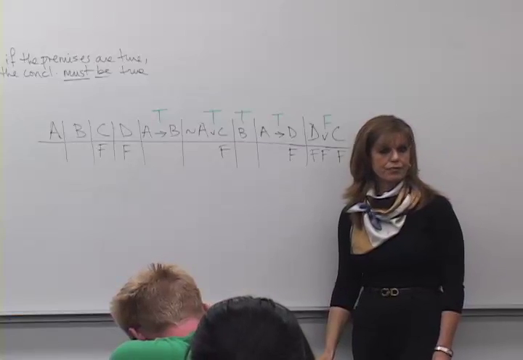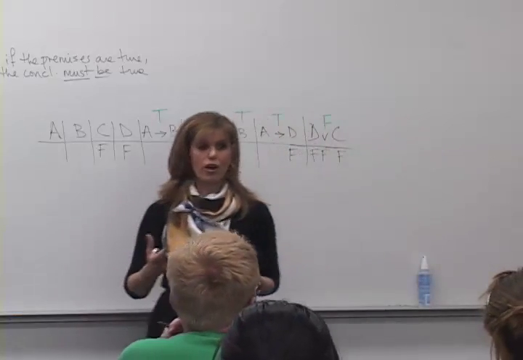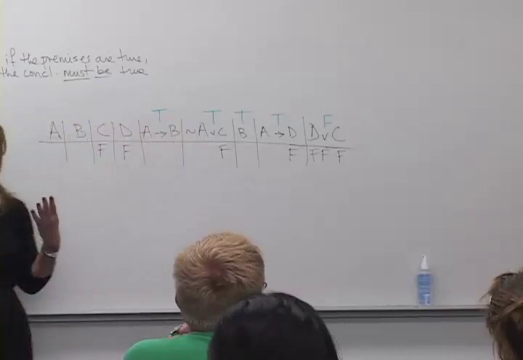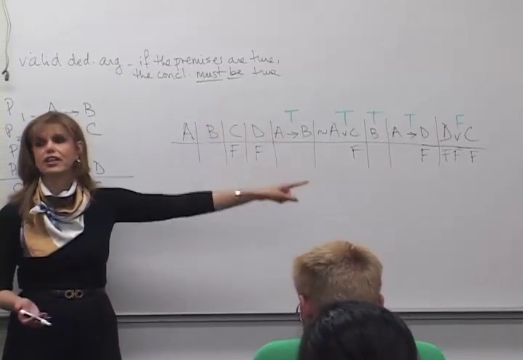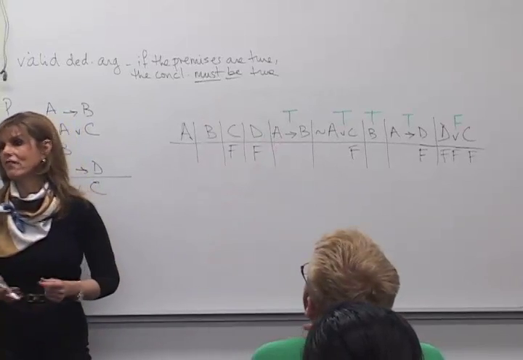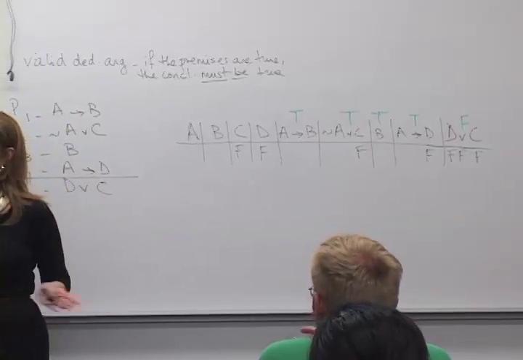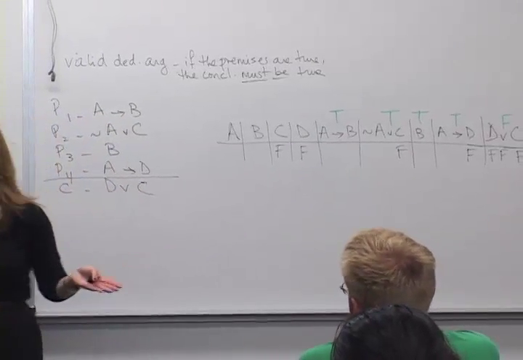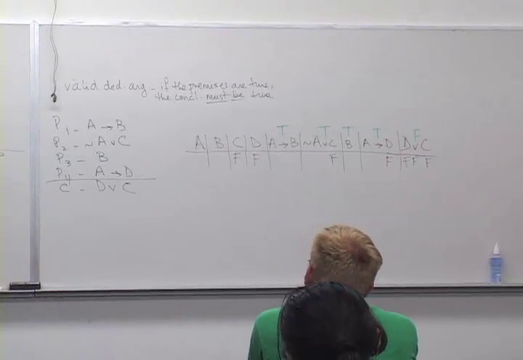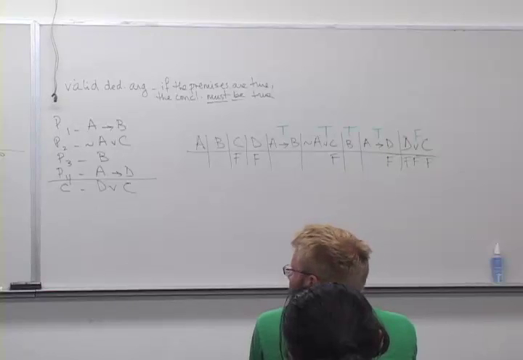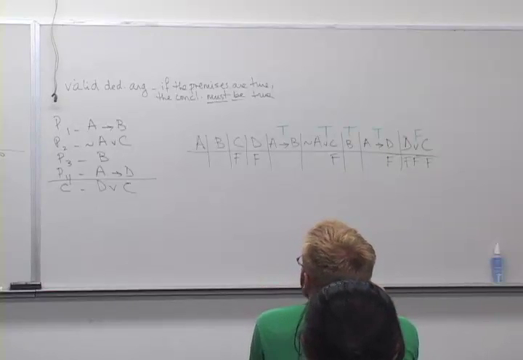Everybody follow? So we're trying to make it work. We're trying to use our knowledge of rules to make all the premises true and the conclusion false, and see if we can make it invalid. If we can make it work, it's invalid. If we cannot make it work, then it's going to be valid. So in terms of doing the shortcut, whatever your conclusion is, you try to see if it's false.